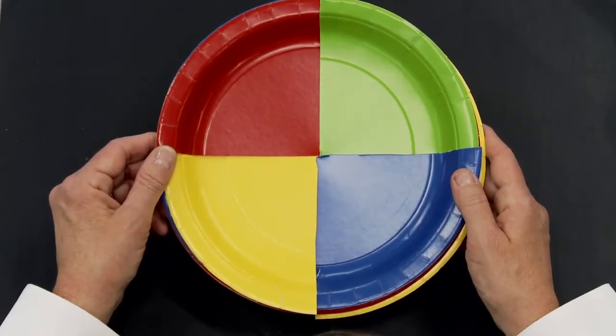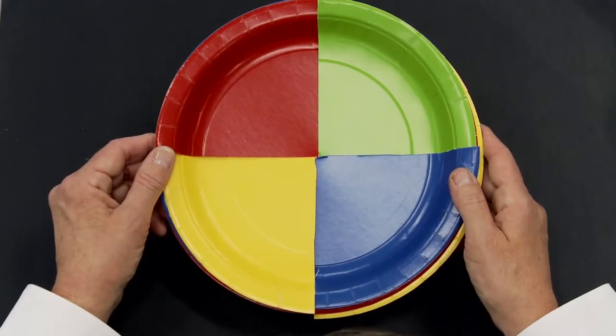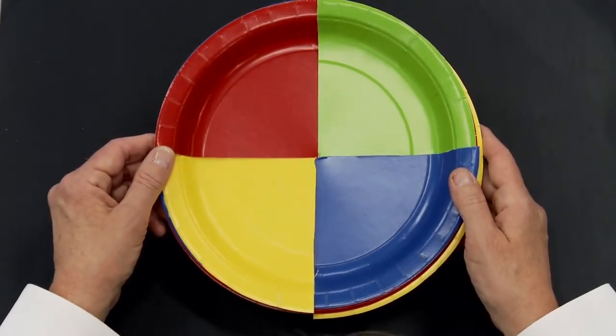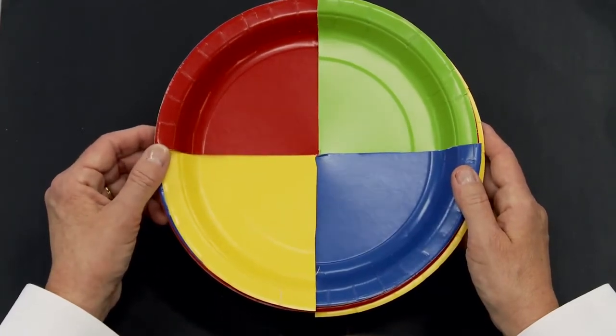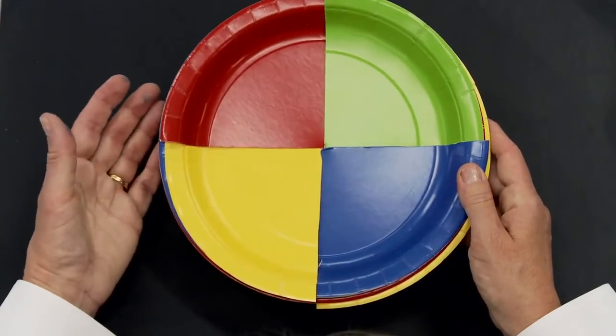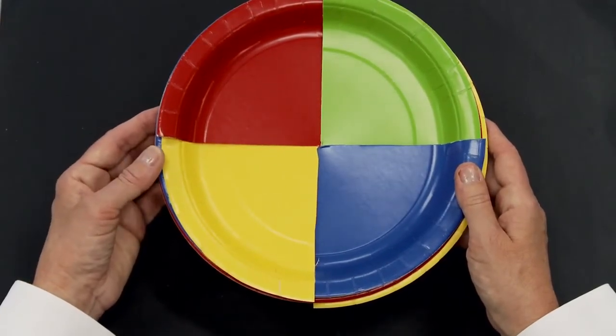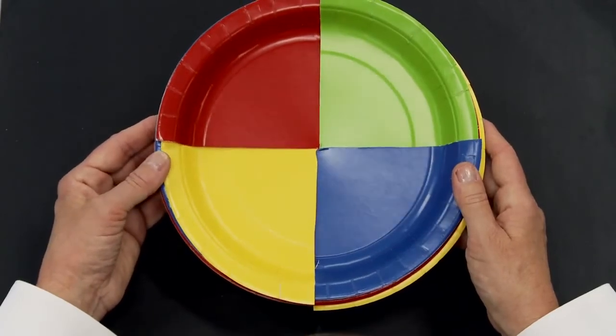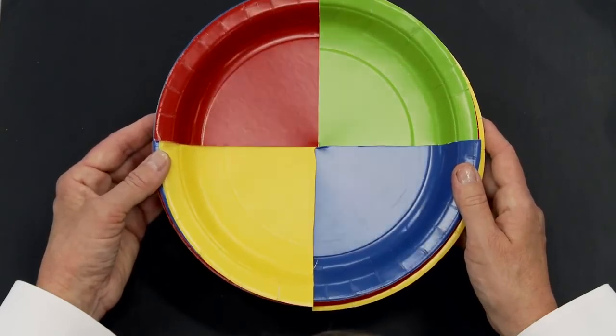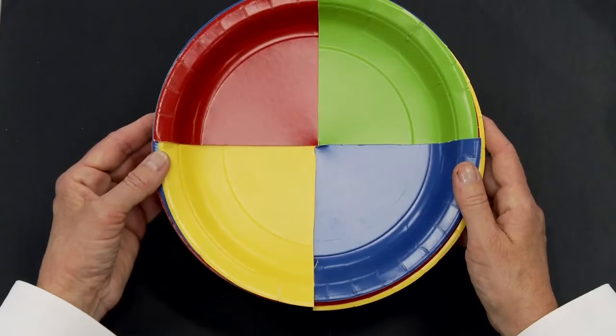When I go to do fourths, I would have students cut two more plates. So again, second grade common core goes into thirds and fourths. You can make the number of plates dependent on the grade level. Remember, you can have a stack with a lot of plates or you can have a stack with two plates. You're still modeling the idea of fractions. This is a way to have students look at area models of fractions. Also to look at what a circle graph would look like when comparing data.